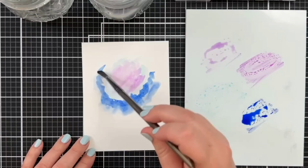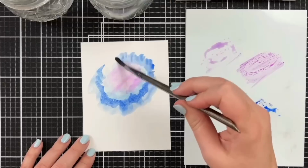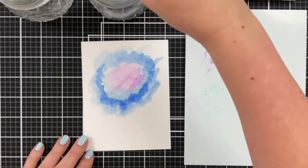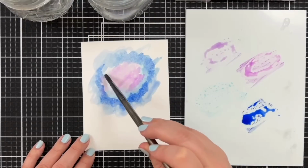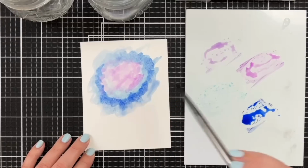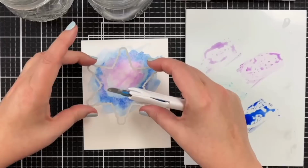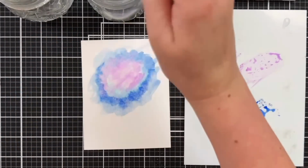Water that down a little bit more. Okay. It's kind of looking like a geode right now, right? Or I don't know if that's what they're called, but coming in on the outer edge like that. Then I'm going to come back in with a little more purple, because I think this will make a really nice snowflake. We'll see. Got a little much water in there. We're just potching it up, and I think let's pop the die out and see. But I just want to make sure if I die cut the whole thing, I need a little more color on the edges.